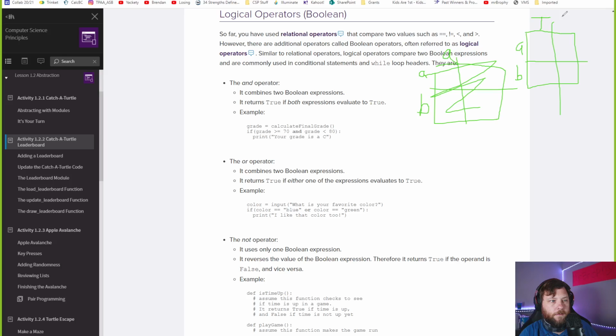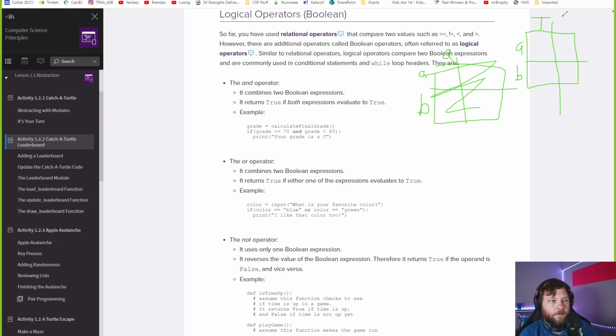This is the A side and the B side. B can either be true or false, and A can either be true or false, right? So, if you are in ands, if A is true and B is true, the result will be true. However, they both have to be true for this to be true. If both are false, that's definitely going to be false for the ands. And if only one of those is true, like in this case or this case, these will be false. So that's how the and operator works.